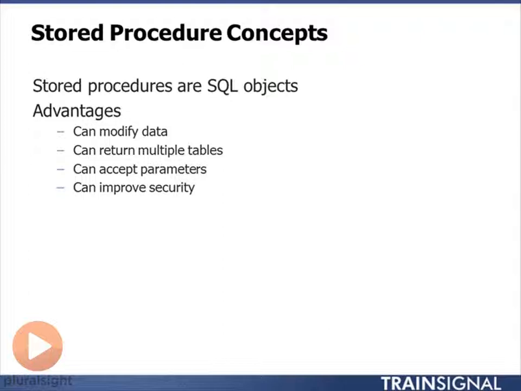Stored procedures also give us the ability to return back multiple tables. This can be very helpful for applications where maybe we want to break down the master details into 2 separate tables, and then eventually we're going to join them together on the client side. With a view, I'm not able to do that because a view is only one table. But with a stored procedure, I can do that with one stored procedure.